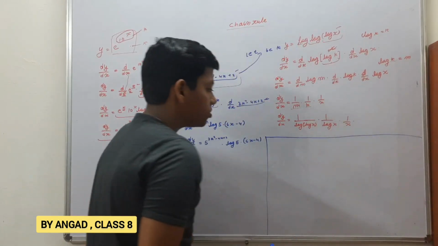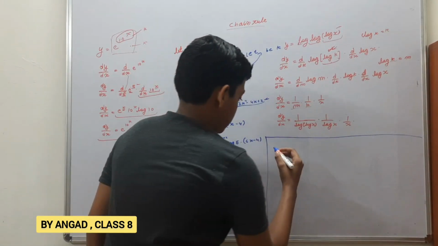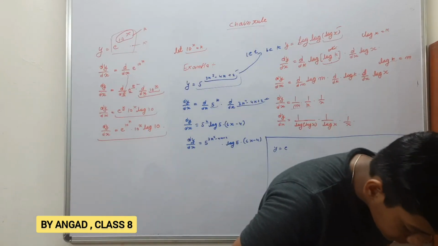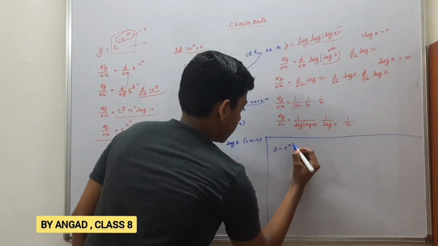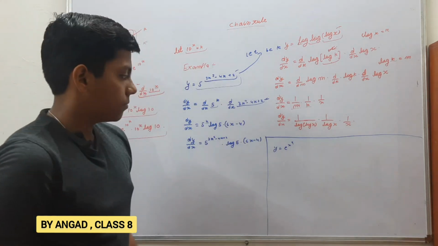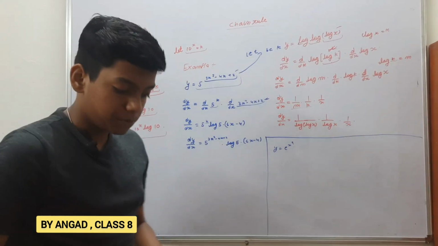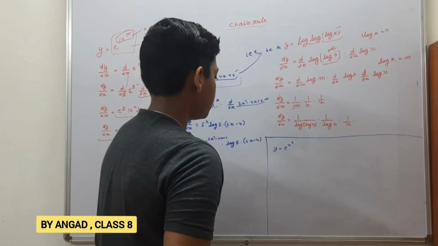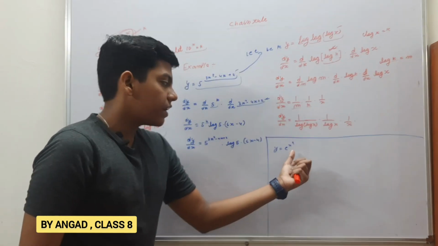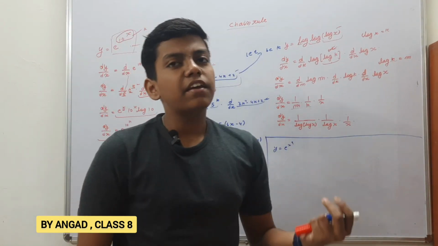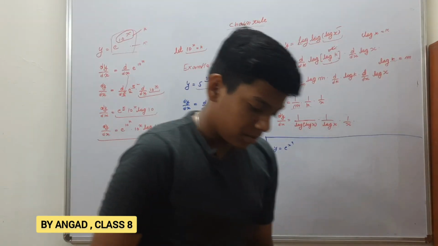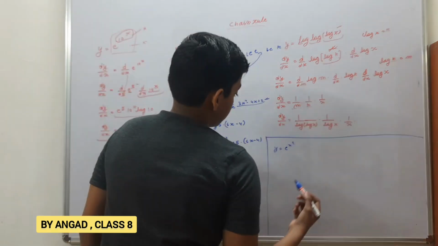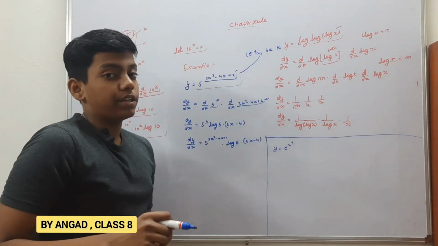So now let me introduce you to a new topic. Let's say we have a question like y equals e to the power x to the power 9. Again this question has been taken from High Publications book, page number 61, question 4, subpart A. So now, most of you would be wondering, let's take x to the power 9 as k, then do it like that. I do not disagree with that. It is also a way, but today I'm going to teach you a new method of doing that.